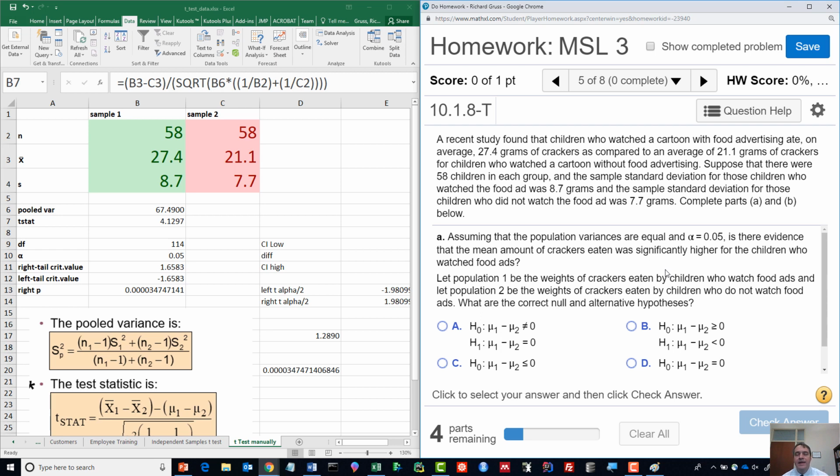Okay, so anytime we're asked to investigate whether one thing is larger than another, we have a one-tail test. So if we're simply asked to say, is there a difference, then we're interested in rejection regions both to the left and to the right. But if we already have some idea of one being bigger than the other one, then we want to make sure that we're setting this up as a one-tail test.